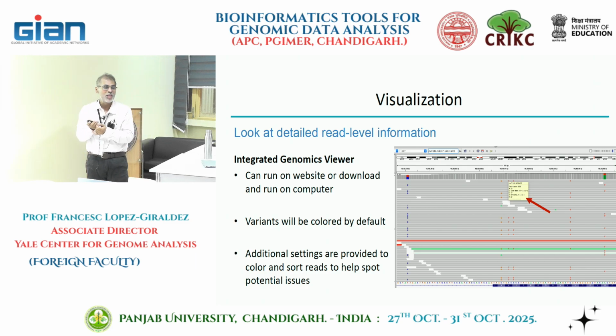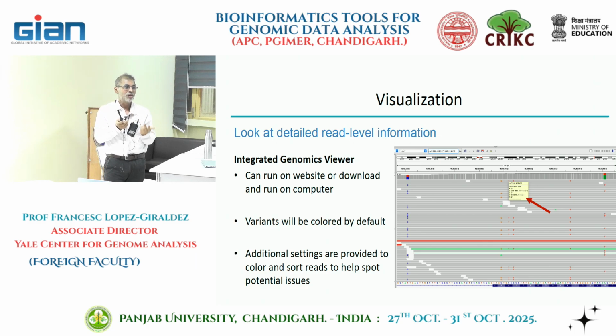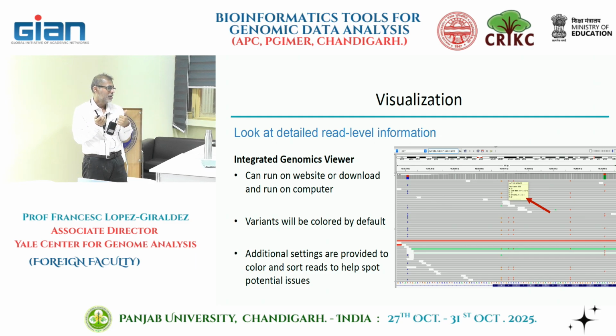And sometimes visualizing the variant on IGV, or Integrative Genomics Viewer, becomes very important, especially in complex variants like indels. So, we have seen that sometimes when there is a complex indel, the software will call it as two variants, whereas when you look at the BAM file on IGV, you can clearly see that. So viewing the variants, especially the complex variants on IGV, is very important. And it is free to use. So, there are different versions of IGV you can download on either Mac or Windows, and then look at the files there.